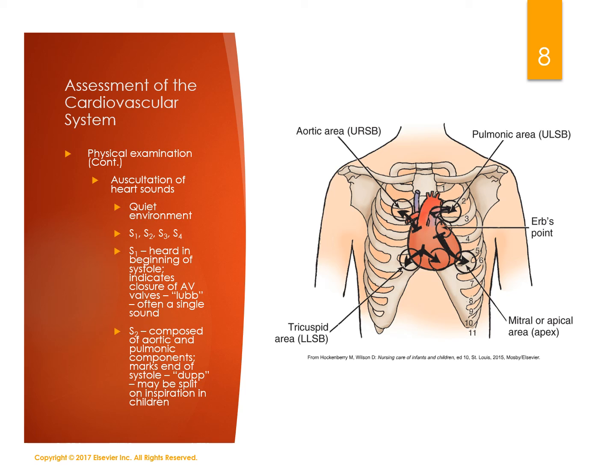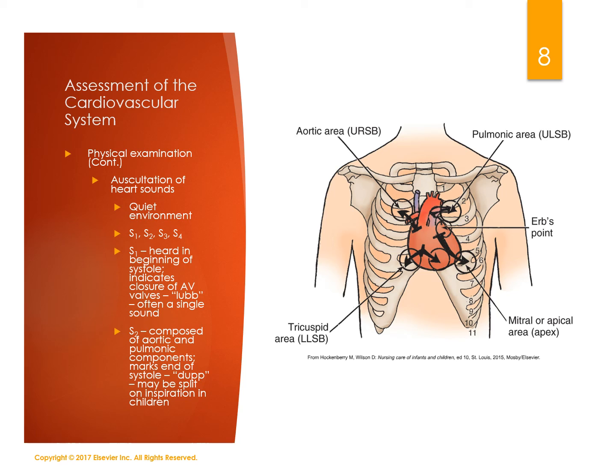Auscultation of the heart sounds, and I think this is what gets us. It needs to be in a quiet environment. We need to make sure we are really, really listening. And we're going to listen for S1, S2, S3, and S4. And this just kind of breaks down what you're going to hear.